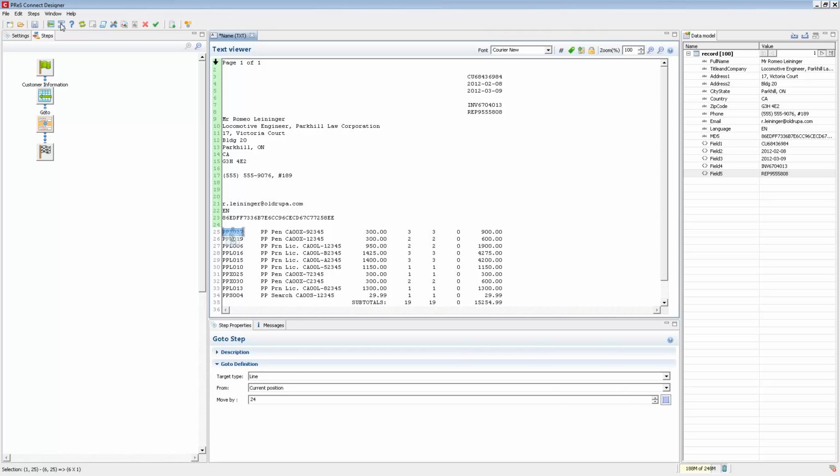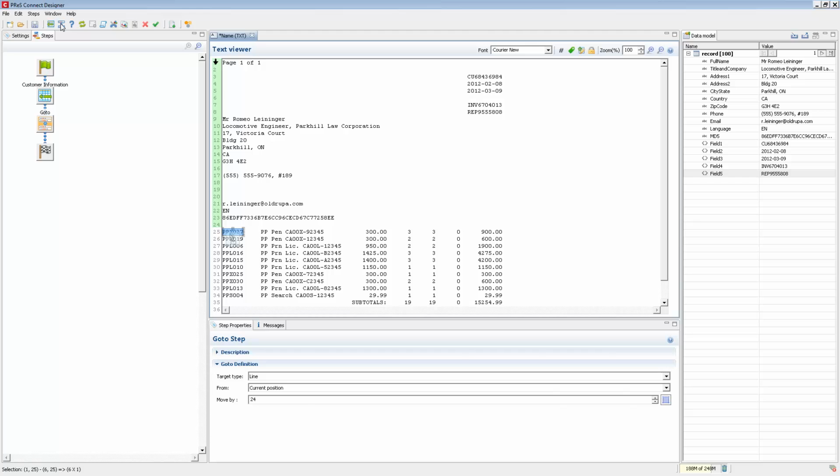Now, the go-to step is actually pretty versatile. Here, all it does is it goes from the start of the page to a static position, which is always the same, whatever my record, my source record. Because I know that this is static, or that it's always at the same place, I can do this. In more complex data files, the go-to might be a bit different, or you might have to use loops and everything. But the go-to can also be used in other places, and we'll see it in a second after adding the loop.